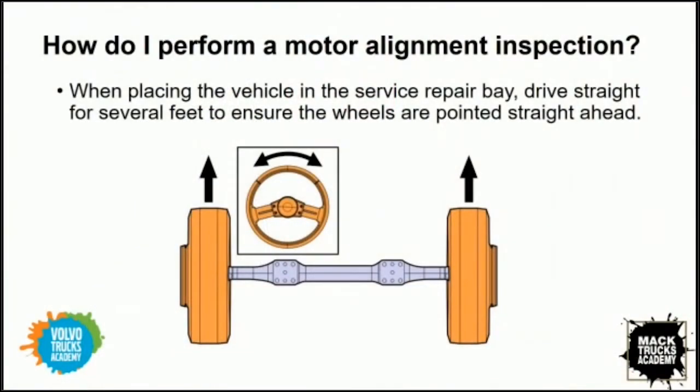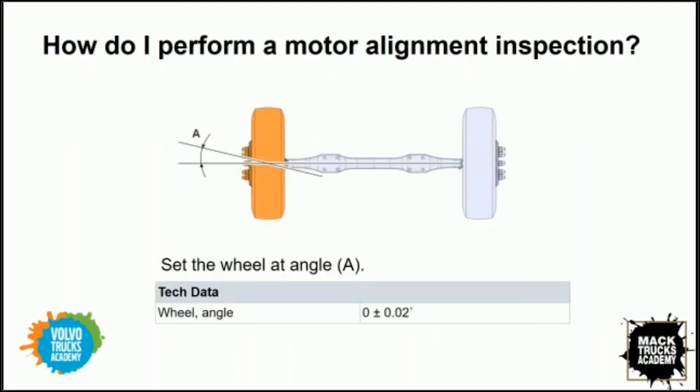Yeah, the first step, if you have a customer with a complaint, steering wander, a pull, or something along that nature, the first thing to do is pull this truck into a bay. Get your steer tires pointed straight ahead, double check your steering wheel. But at this point, you want to make sure that you're also checking if you see any anomalies, say in your toe settings or anything like that, that these trucks need a physical alignment first. So, I mean, it's good to start this motor alignment check, but we have to start with a physically aligned truck first. That's the most important part.